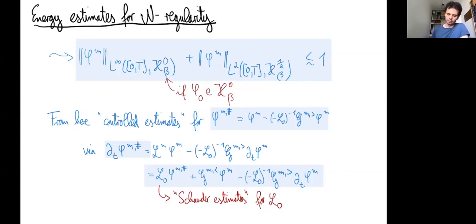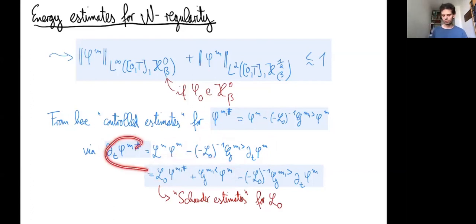Then you take the derivative of this phi m sharp. We see here this becomes Lm phi m, and we just pull the derivative inside, which we can do because this is a bounded operator on the suitable space. This we can rewrite in terms of phi m sharp using the structure that we have for this approximate resolvent equation through these two terms. And now this is the equation on which we can do analysis.